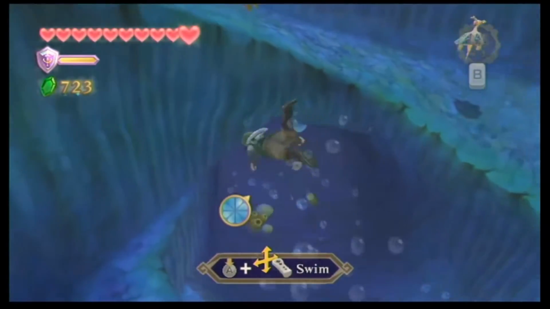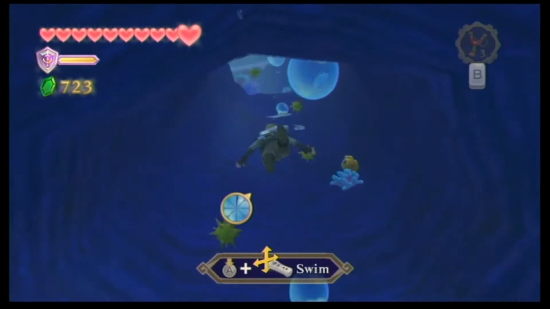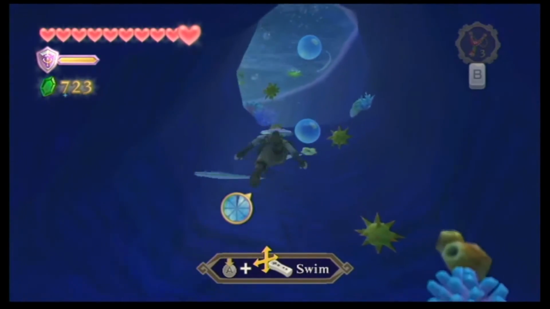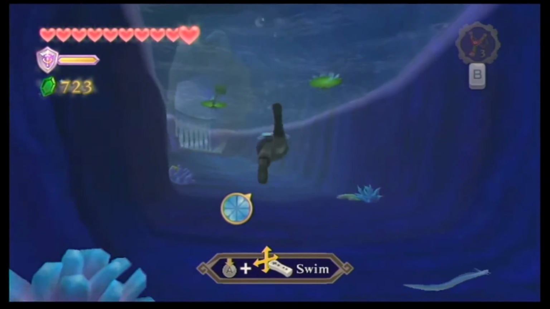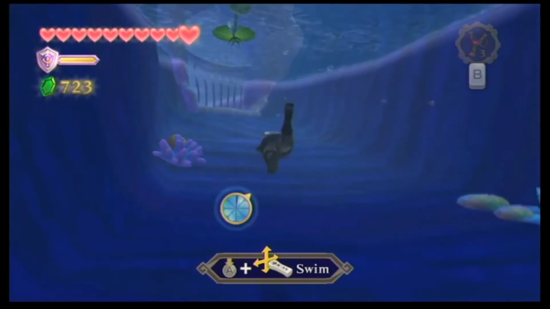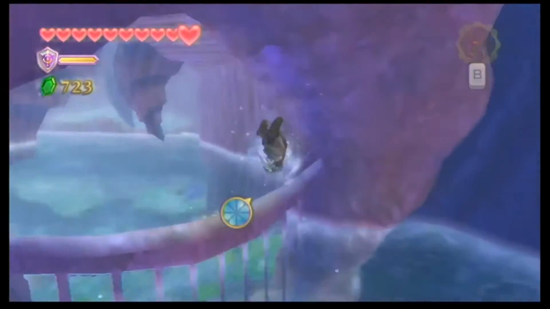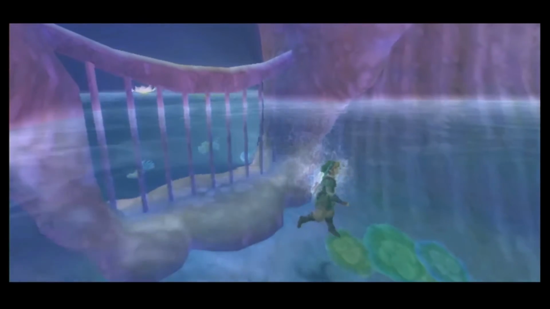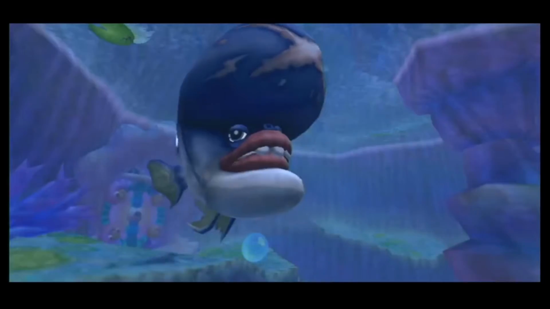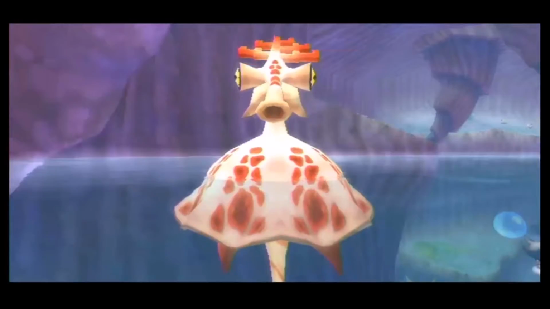We swim underneath here. You do have to watch out for these prickly plants, as they will cling to you, but a simple spin of the water dragon will be the way to get those things off you now, in the water at least. Oh, I missed. Yahoo! Jump over. Nice. Oh, this is good. Yikes!